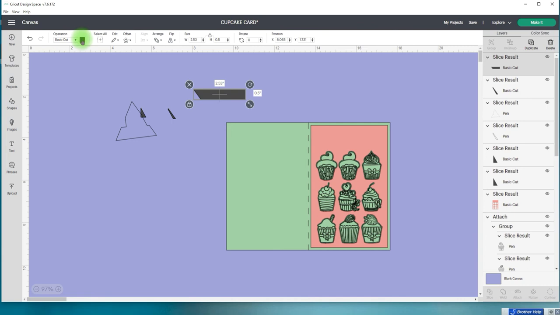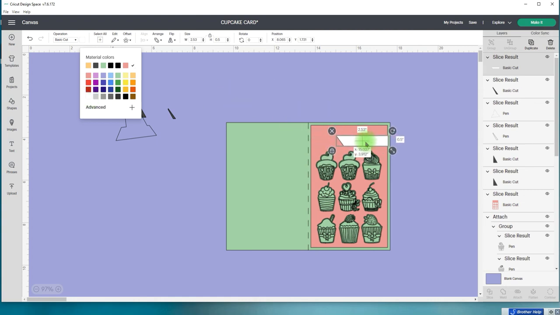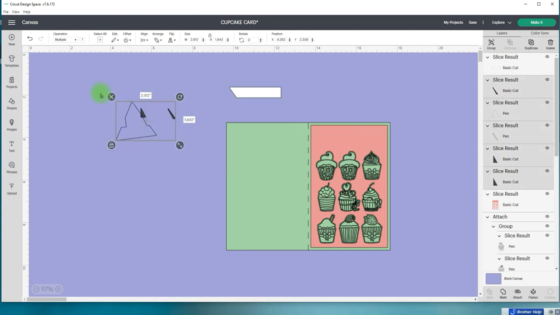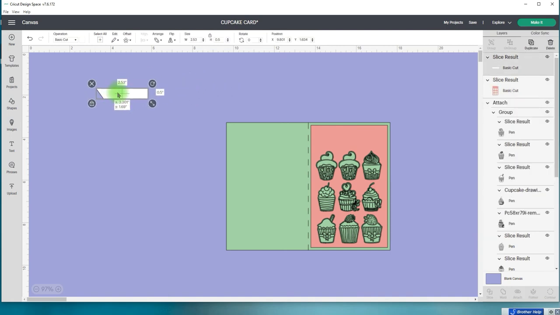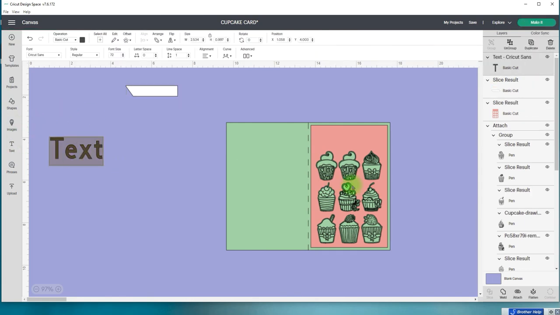So I'm going to stick that to a nice colour, because I am going to be doing this on white cardstock. So I'm just going to do white for now. Get rid of all those. Now I'm going to write these, so I need a single line font. I do not want a regular font, and I'll show you this. So I have actually purchased a single line font. What are we going to put? Okay, so we're going to write happy birthday.